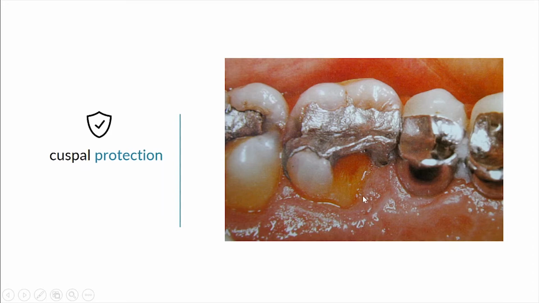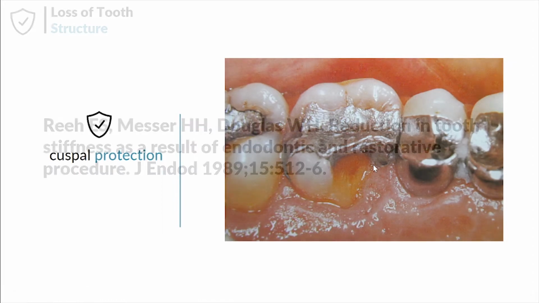Okay, so a common situation is going to be where a tooth has had a previous filling that now has functioned sort of almost like a wedge in the tooth, and now the cusp tips become real thin, and because these are the areas that tend to take on a lot of the load, they become overloaded and will eventually fracture. So you can see in this picture that this cusp tip has fractured right off at the gum line.